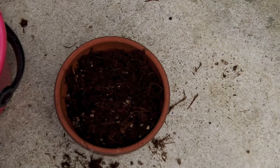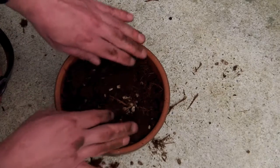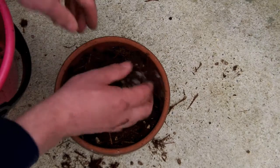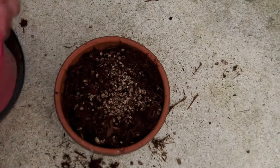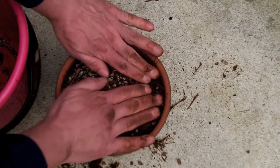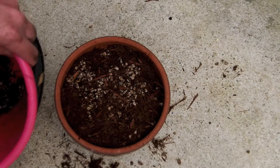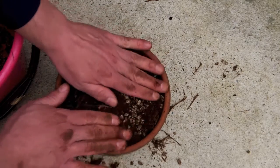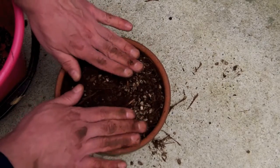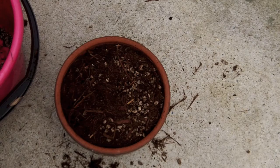Now we're going to go ahead and cover him. This is a pretty good sized plant so I'm going to put at least a centimeter of material above the tip of the growing point — I don't want him ever to dry out. That's a big no-no with any Cypripedium, especially a young seedling like this. This is probably a plant that's about two, maybe three years off flowering depending on how well I grow it. I've created a slight mound in the center there, which isn't necessary but I like to do that. I'm going to leave a little bit of space to put pure pumice on top to keep the light reflecting off it in the summertime, not absorbing any more heat than it has to.